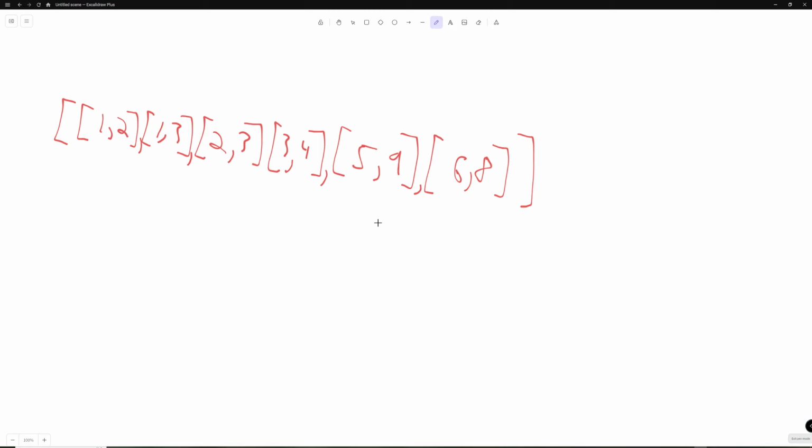So how do we figure out how to do this, right? So let's actually just go through some intervals. Let's do this in green. How do we want to do this? Like what intervals overlap? So what we actually want to do is we want to keep track of one interval, and if an interval overlaps, we want to figure out which one we want to get rid of. So let's just say we have a starting interval that we don't really care about for our saved interval. We don't really care where it starts because we're simply going to be comparing where it ends to the other interval. And I'll show you why that is.